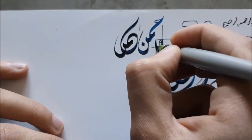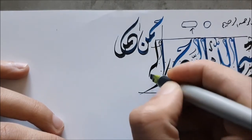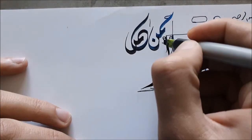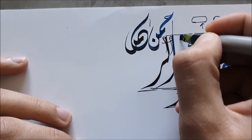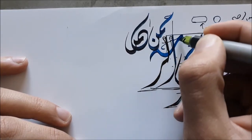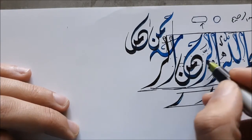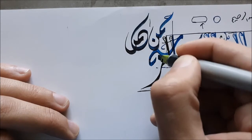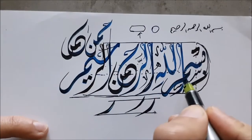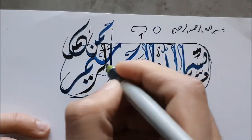I add decoration. Ar-Rahim — we've got a Ra here that would follow the same curvature and come down to look the same as the previous one. Then Mim, Ha, Ya, Mim. This Ha-Ya-Mim could come from behind the previous letters, hidden behind them. I would try to make the Mim the same level and same shape as the earlier Mim. Here are the dots. As you can see, you've got two Mims looking similar to each other. This will end with a curvature — Bismillah, Rahman — and so the composition comes together.